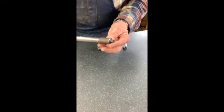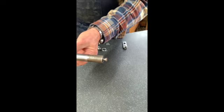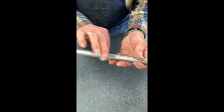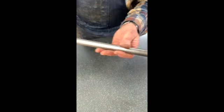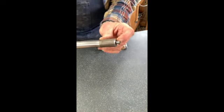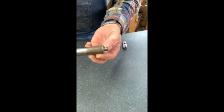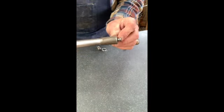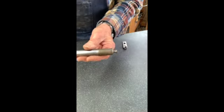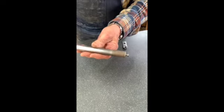So you can see that the end of this bar is very, very badly worn. In fact, the whole bar, from just the friction of rotating on the conveyor belt, is about 15 thousandths of an inch thinner than it should be. But this shoulder that's on here is supposed to be 3/8 of an inch thick, and as you can see, it's worn down pretty badly. I doubt that it's any more than 1/4 of an inch at best. So it needs to be replaced because it just slops in its mounting.